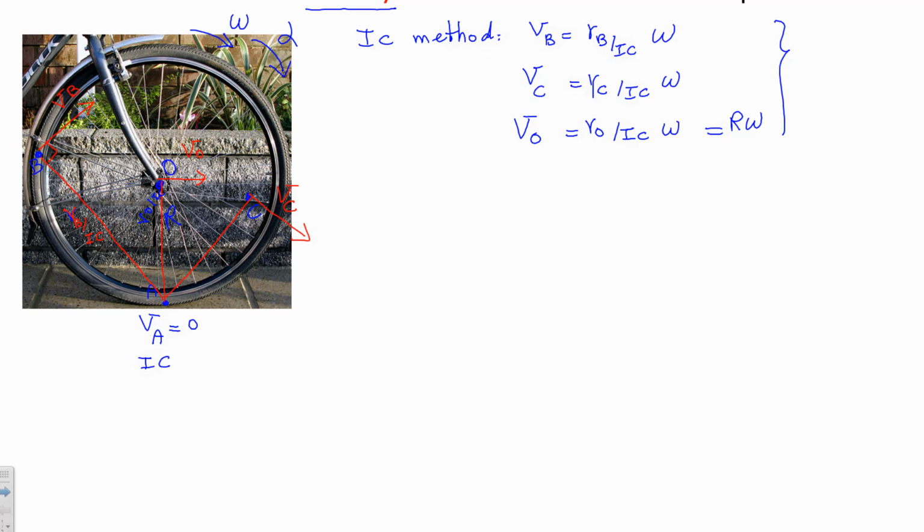But how can we find the acceleration of, for example, point B, or acceleration of point C? Please remember that for this part, you always need to use the vector analysis. This point, point A, has zero velocity, but the acceleration of this point is not equal to zero. So in order to solve the acceleration part of a problem, you always need to do the vector analysis.